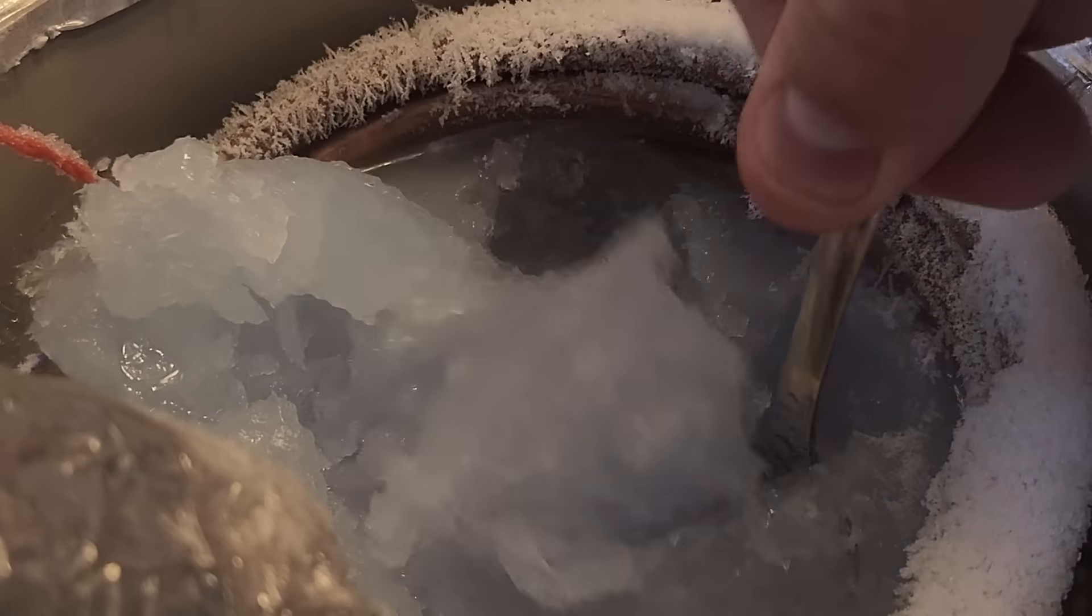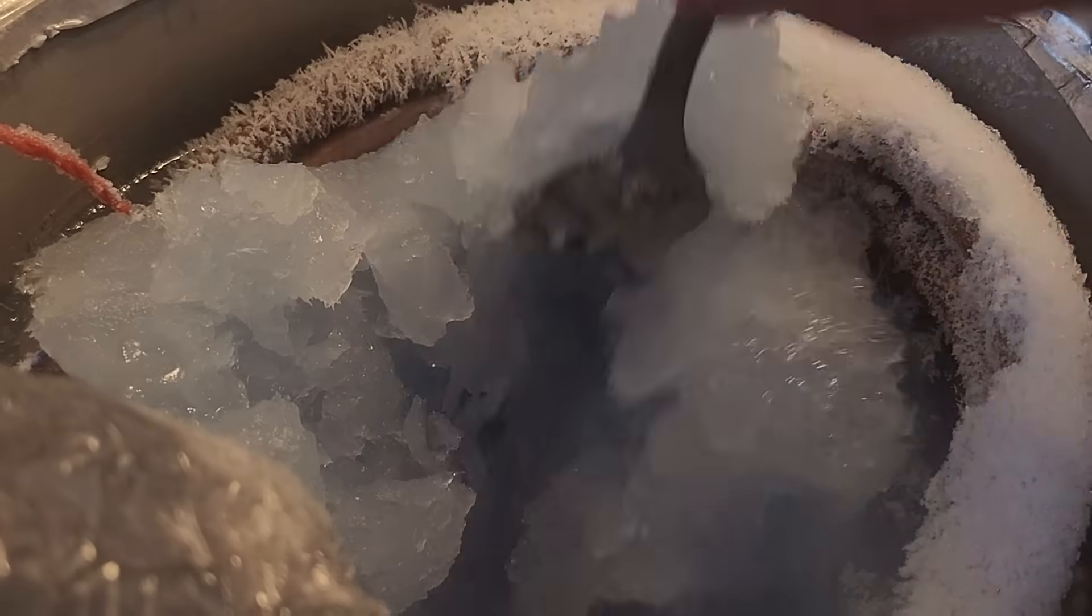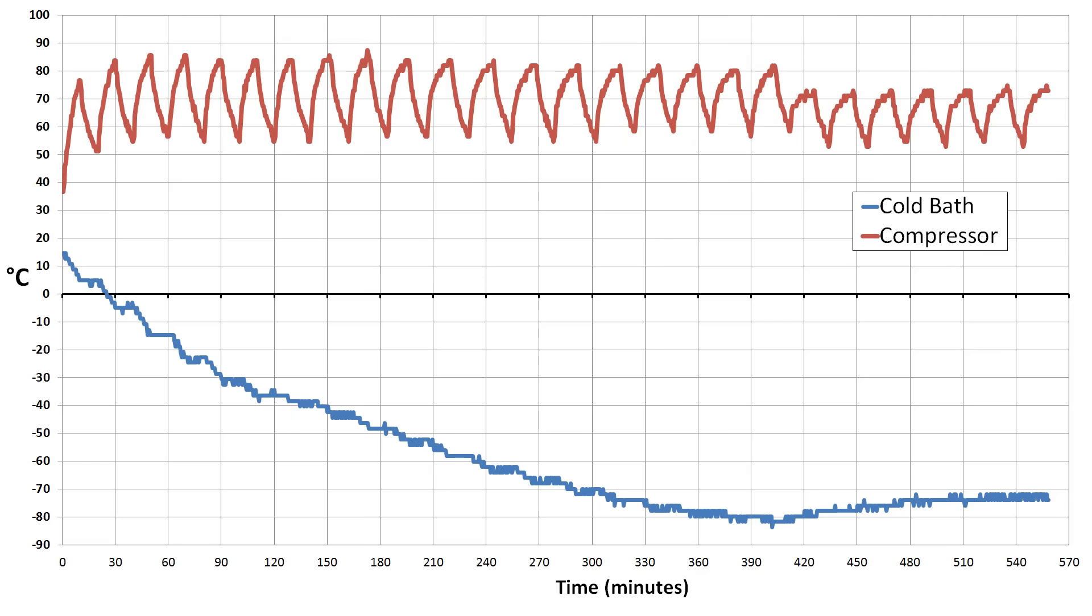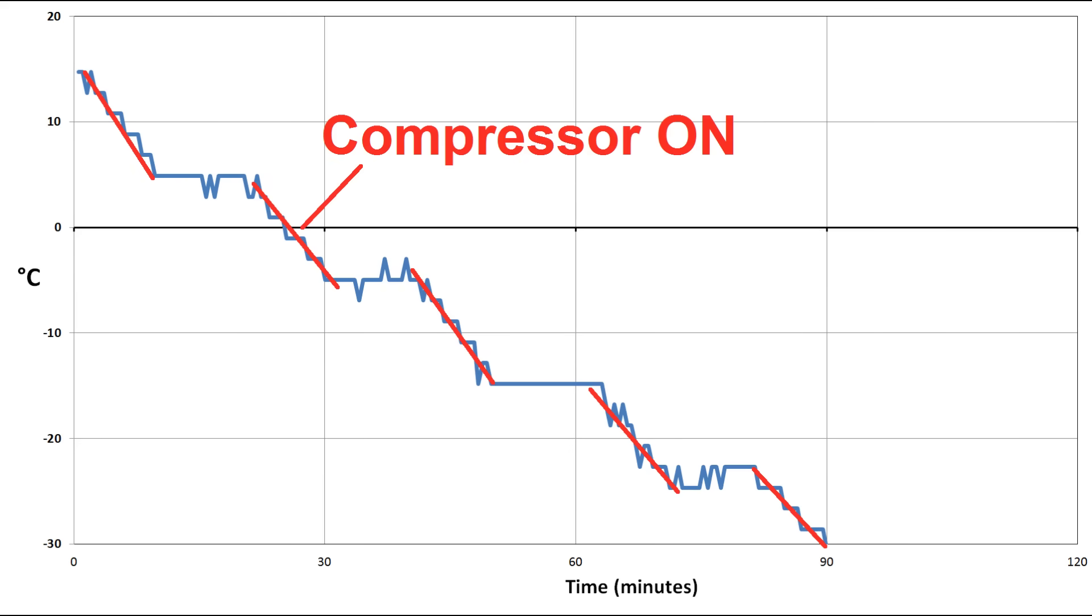Here's the temperature versus time graph for a 9-hour run. In blue is the cold bath temperature, and in red is the compressor casing temperature. As you'd expect, when the compressor is switched on, the temperature rises, and when it's switched off, it starts falling. With the cold bath temperature, the downward slopes happen when the compressor is on, as you'd expect, because it's being cooled, and the flat lines happen when the system is turned off, because there's no cooling and it's very well insulated.